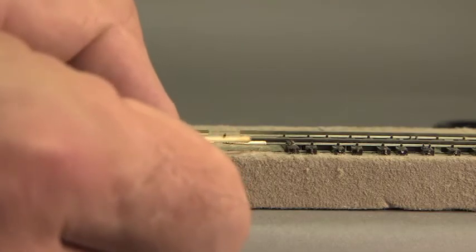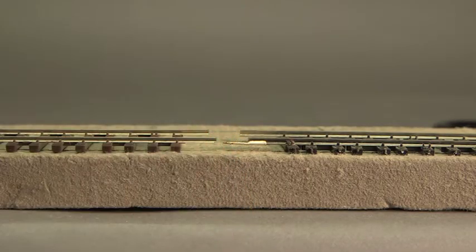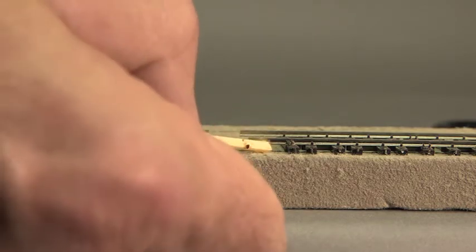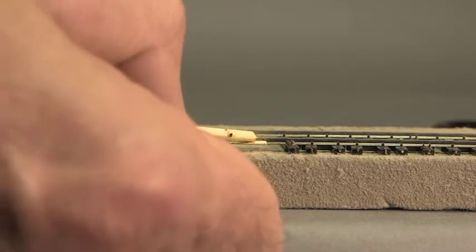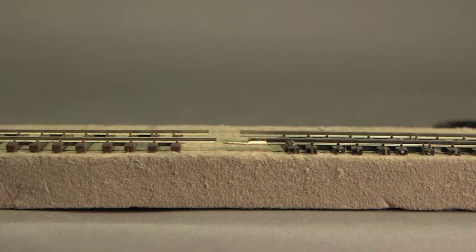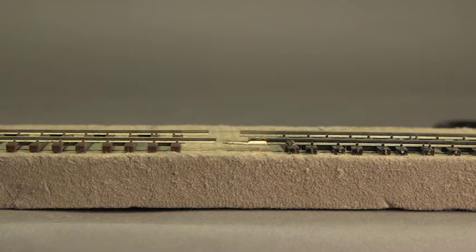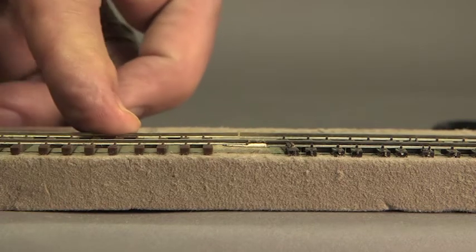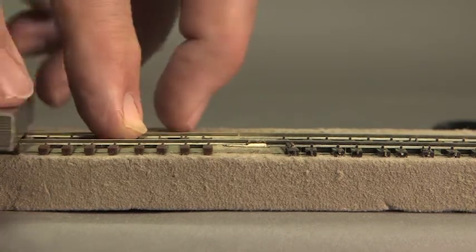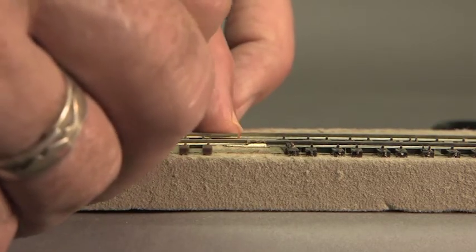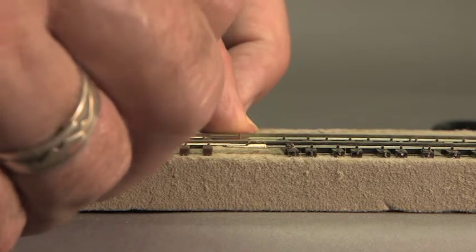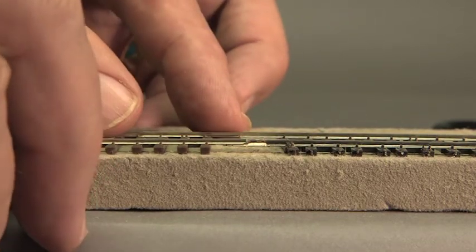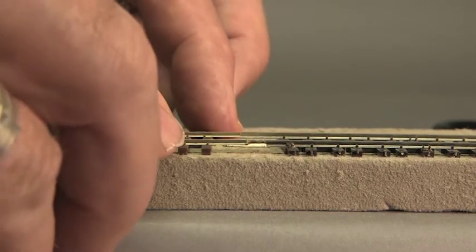A little bit of flux on top of the rail joiner where the small size rail will sit, and a little bit on the rail joiner for the larger size rail. Position the rail in place more or less, and we've got it held down behind there. This is where we of course look at it and eyeball it, make sure that everything's lined up like it's supposed to be.